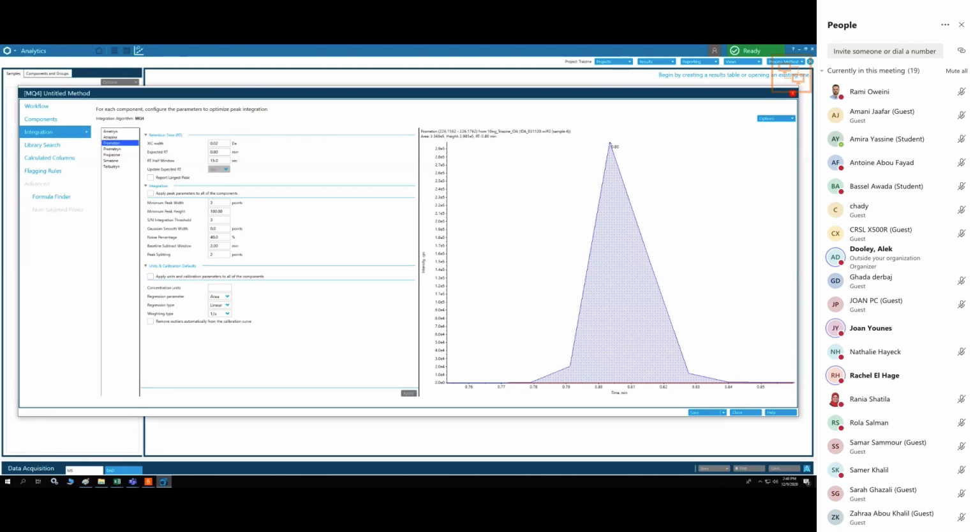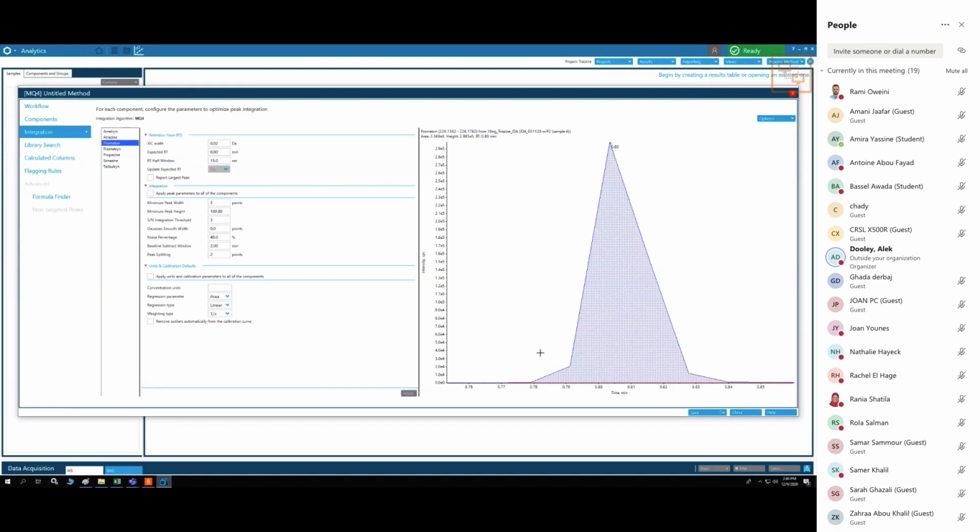Maybe to increase the number of points. Exactly. That is exactly the correct answer. So what you need to do, if you find yourself using a lot of smoothing to get a good peak shape, is you have to go back to your method and adjust your cycle time so that you have enough data points.